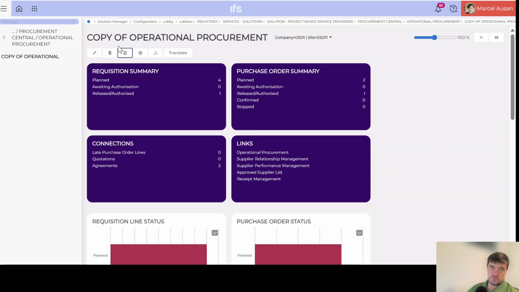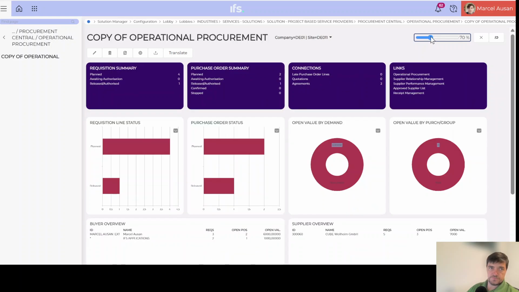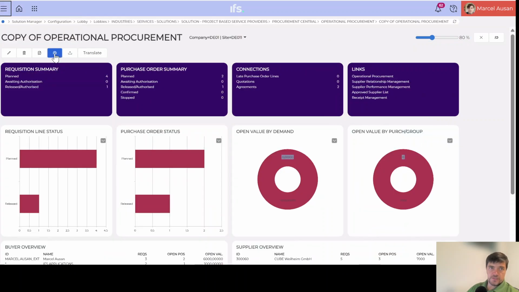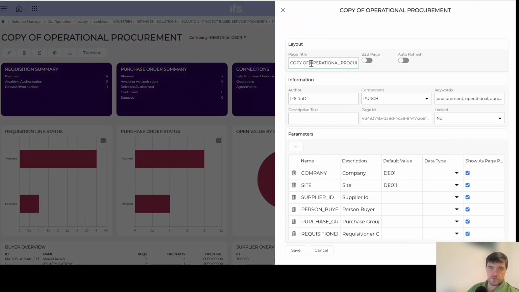Of course, we don't want to leave it with this title, so we want to change the title. Let me maybe change the size of the page. We do that simply from the page properties, and we will just say YT for YouTube, operational procurement. We will change the author.